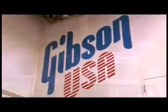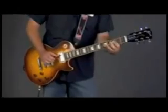Gibson USA utilizes the revolutionary PLEK system, a computer-controlled robotic machine that carefully measures and dresses each fret, accurately measuring the height between the fingerboard and each string, virtually eliminating string buzz and providing unbeatable playability.